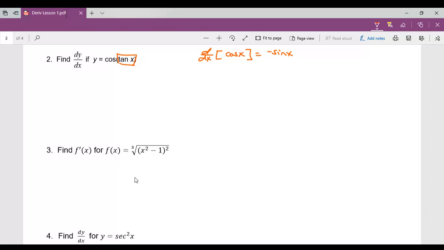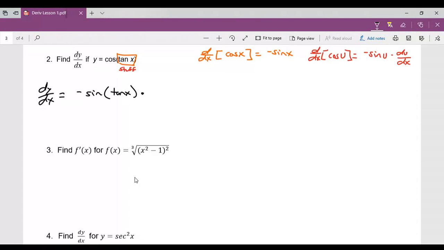Instead of x, I have stuff. So that means I know that the derivative of cosine of stuff, which I'll just call u right now, is going to be negative sine of stuff times the derivative of stuff. And that's just me applying the chain rule to a known derivative rule. So when I go to take the derivative of this, how do you view that? You'd say we view this as cosine of stuff. So the derivative is going to be negative sine of stuff. Don't mutilate stuff. Negative sine of stuff, and then times the derivative of stuff.